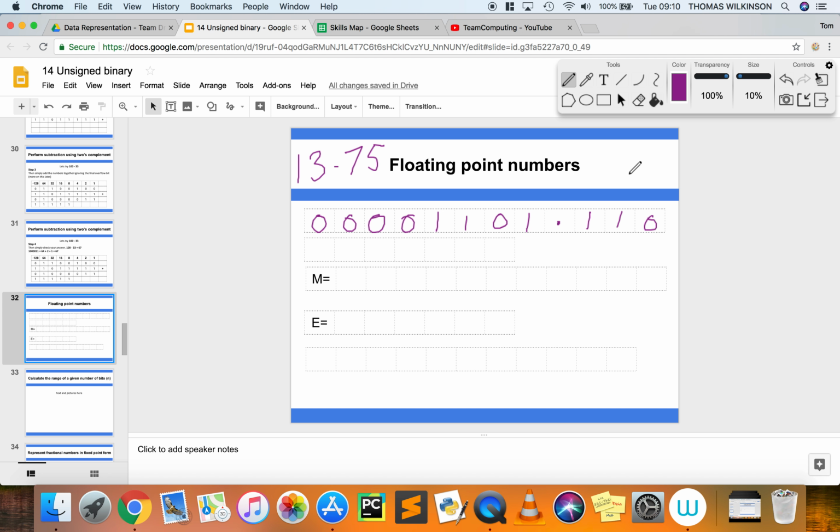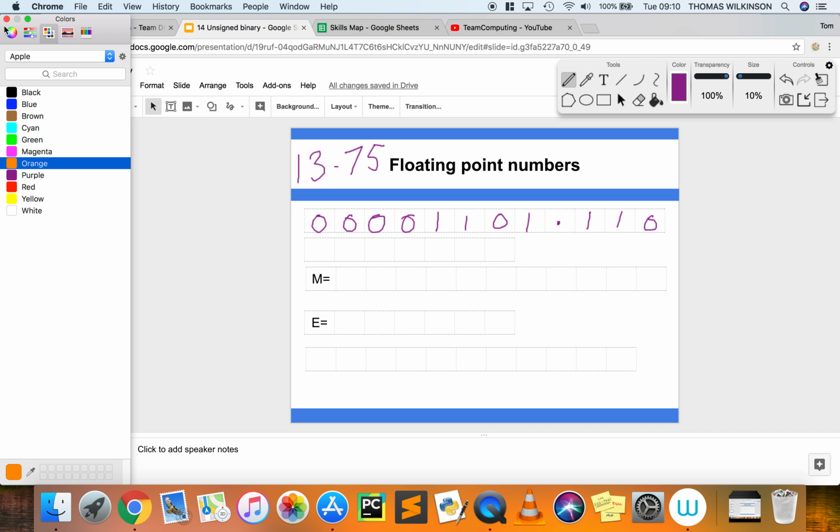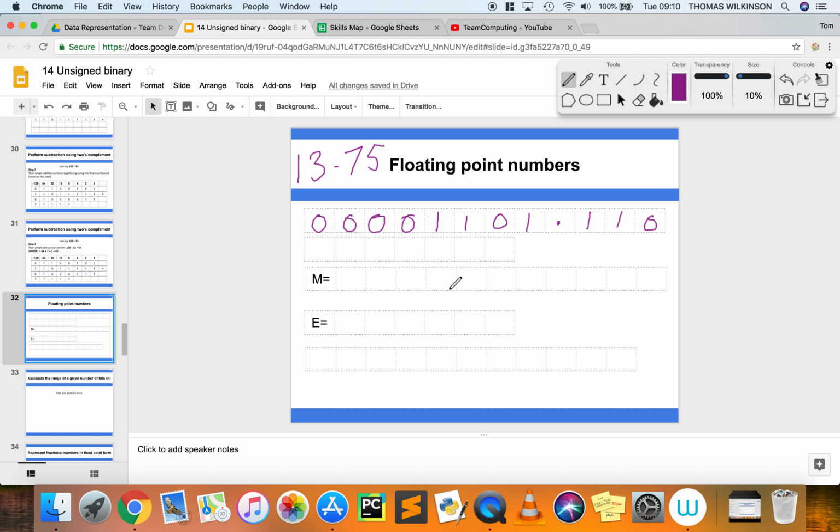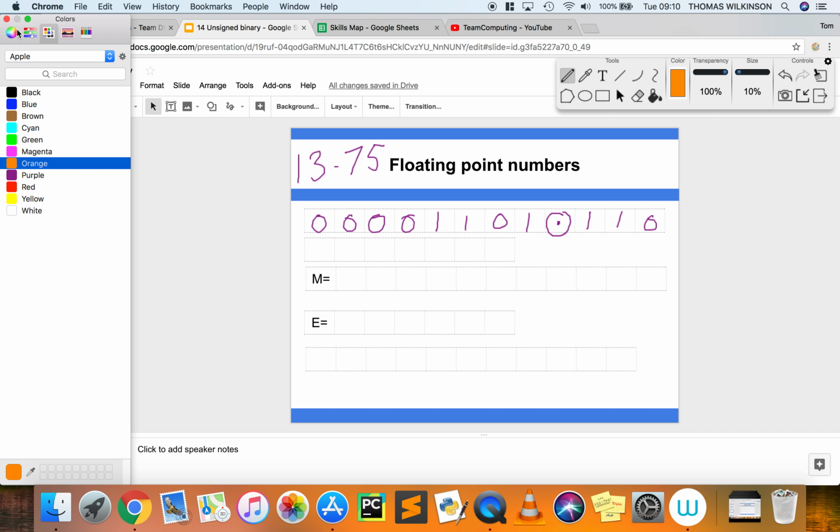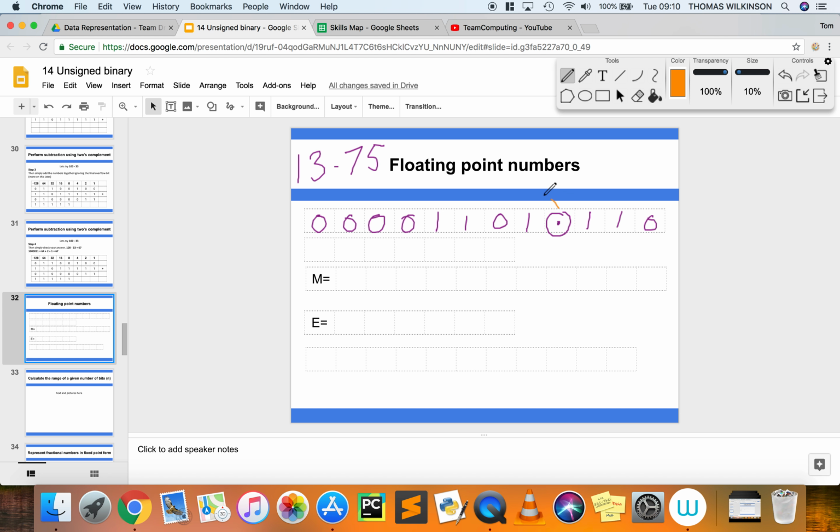So we've got to work out where we're going to put our decimal point. We know that in our mantissa, a positive value always begins 0 point. So we need to move our decimal place to a position where our number starts with 0 point something. We could move it one place to the left, so that the number would be 0.1101. The problem is that we've then lost the precision of the number, because we don't have 13.75, we end up with 1.75.